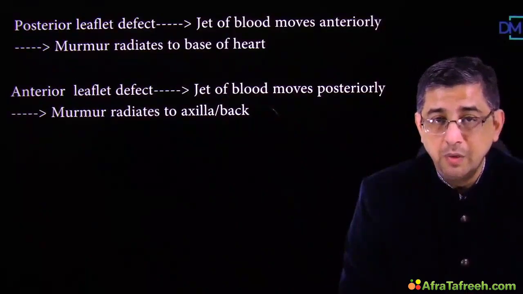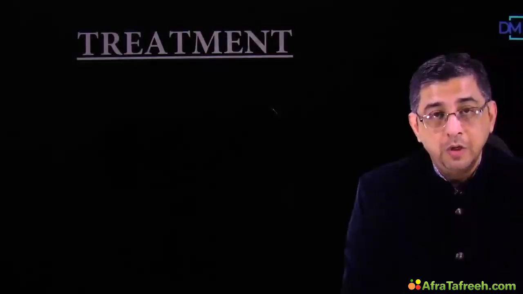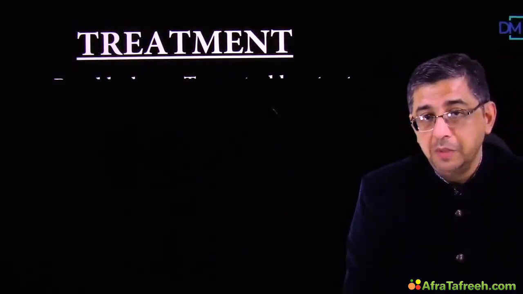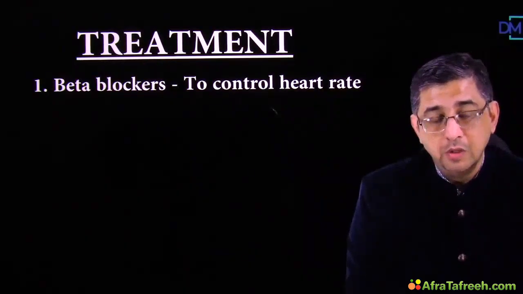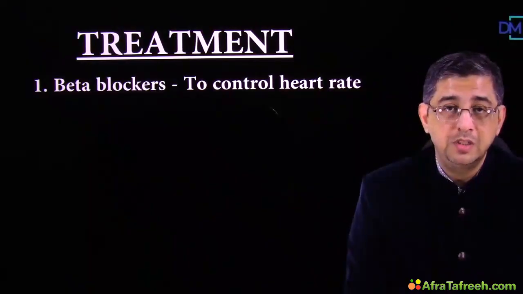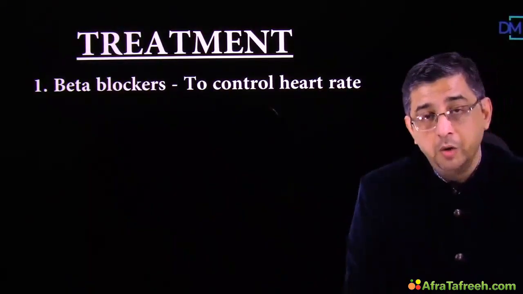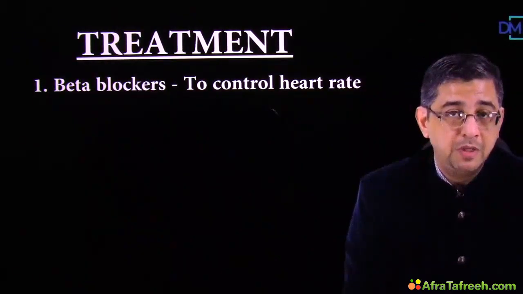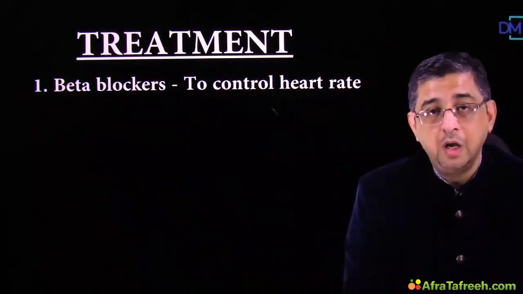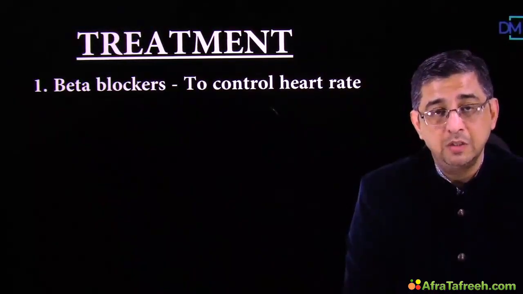Once we have evaluated the patient, comes the treatment. For treatment of these patients, the first thing to be done is to give beta blockers, because you want to control the heart rate. Since they're having palpitations, it will also reduce oxygen consumption of the heart, so that will control the substernal chest pain of these patients. Remember, why were they having substernal chest pain? That was due to the undue stretching of the papillary muscles. So if I downgrade the heart rate, I will be able to mitigate the chest pain symptoms of the patient.